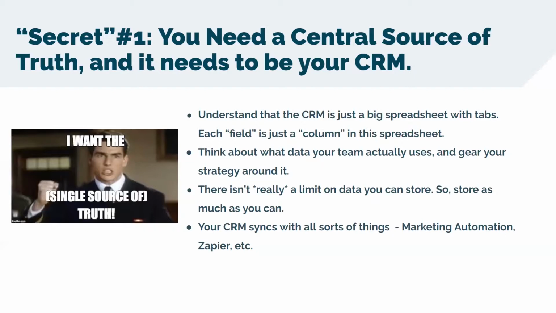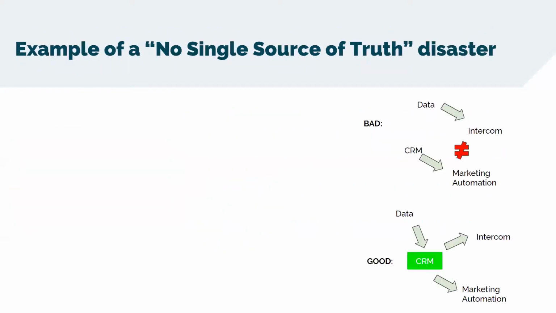One other benefit of using your CRM is that it's designed, especially Salesforce, to sync with everything. It has APIs and a lot of out-of-the-box or native integrations with other platforms, because it needed that to become successful. For example, marketing automation like Marketo or HubSpot. Zapier is really useful for all kinds of different integrations, and that will integrate with your CRM. Whereas many of your third-party platforms will not integrate with everything or not sync with them, and so you'll end up with these sorts of logjams.